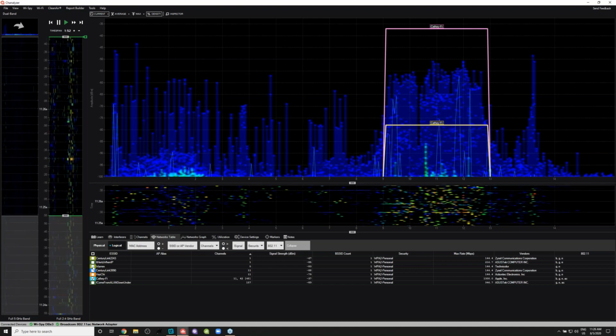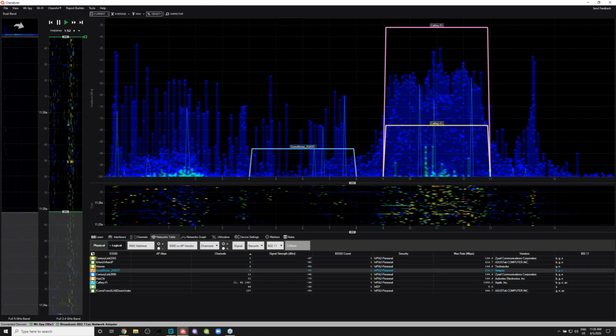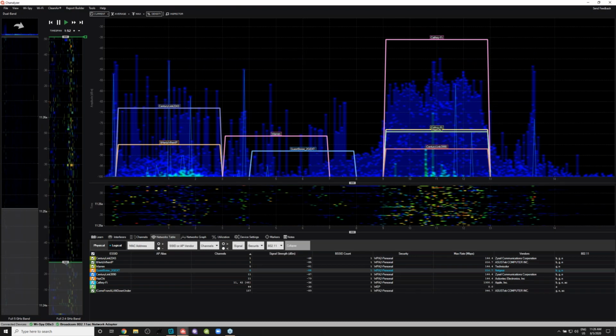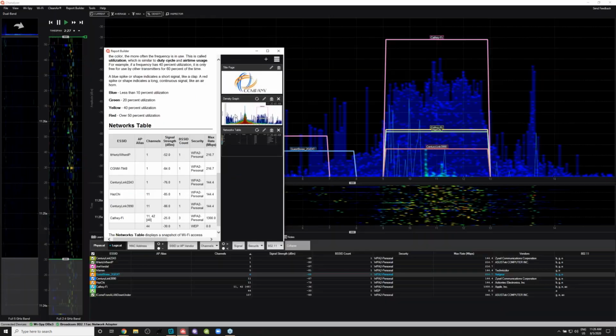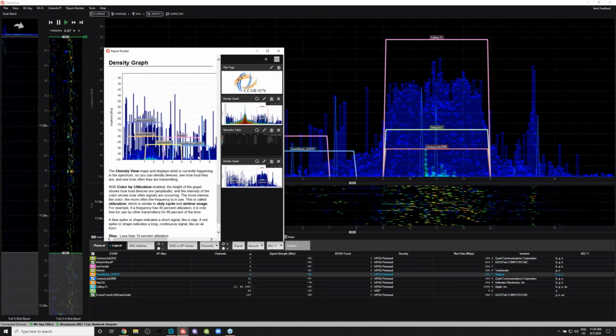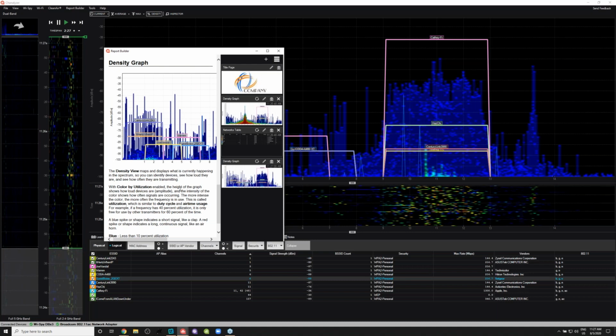We have this new network here on channel 5. We got some more networks here on channel 6. So there's some breathing room here. There's some more networks that are able to breathe a little bit more now that we removed that interference. And maybe I want to put that in a report as well. So I'm going to add just another density graph. Basically, whatever the time span bars are selected around, that's what gets entered into the graph.